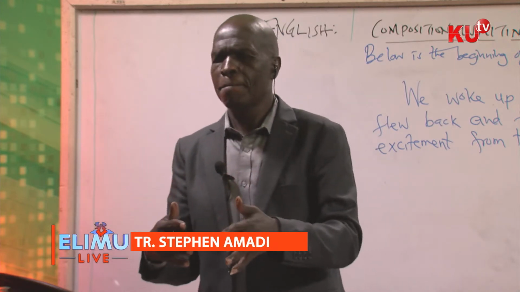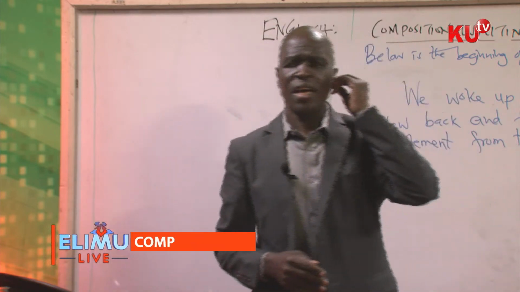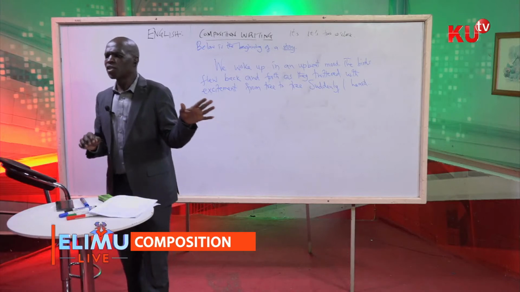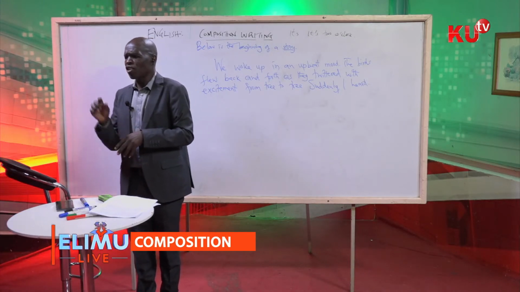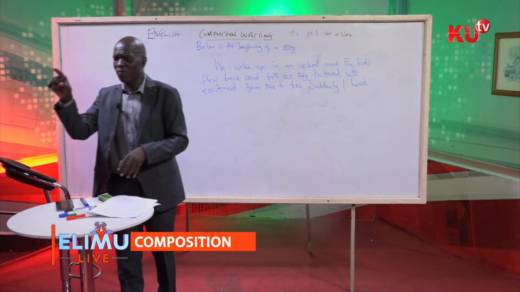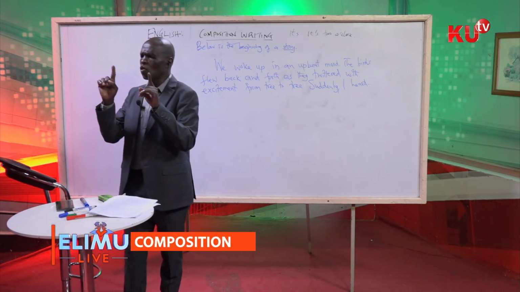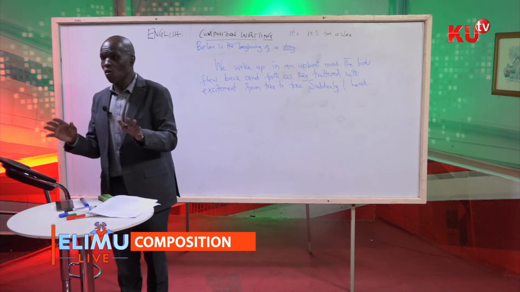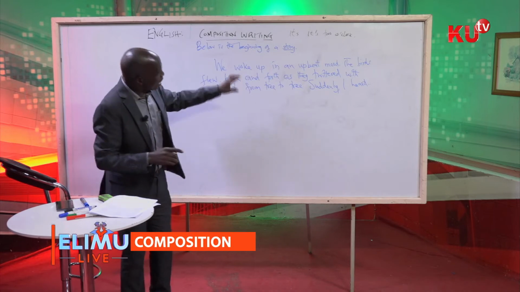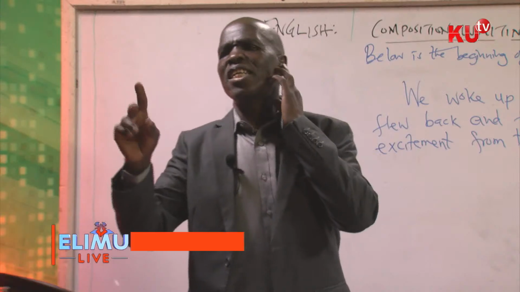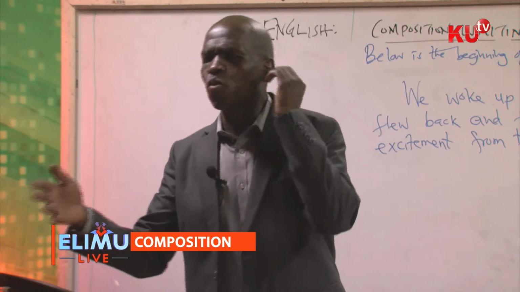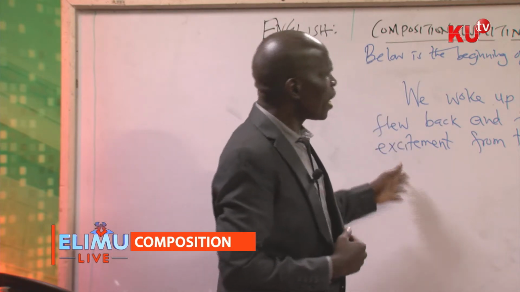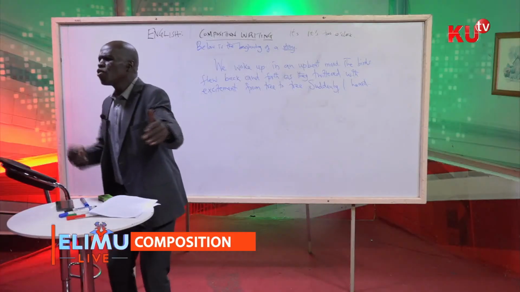Joining a rubric with your story, finding the next sentence, is very important. If you pick a wrong sentence, developing your story will be very hard, very difficult. And mark, you are told you must fill at least a page and a half. That's as a rule. As a rule in Kenya, you must complete at least a page and a half. If it is less than that, you won't get above 25, no matter how nicely you have written. So please make sure your writing is at least 1.5 pages, but again, make it 1.75 or as much as you can. When you have a story with you, it always flows. Your writing will keep on flowing.